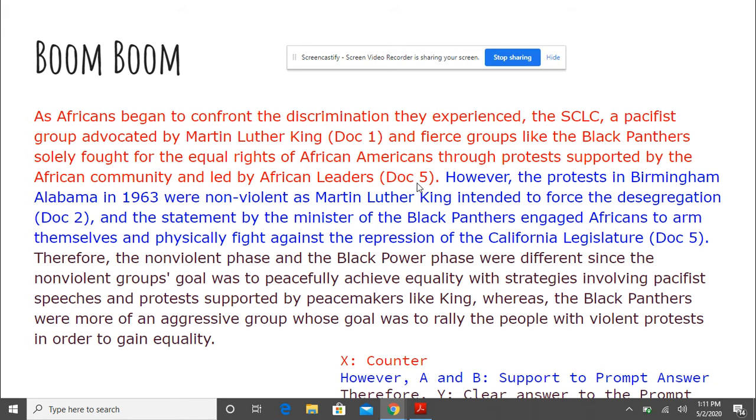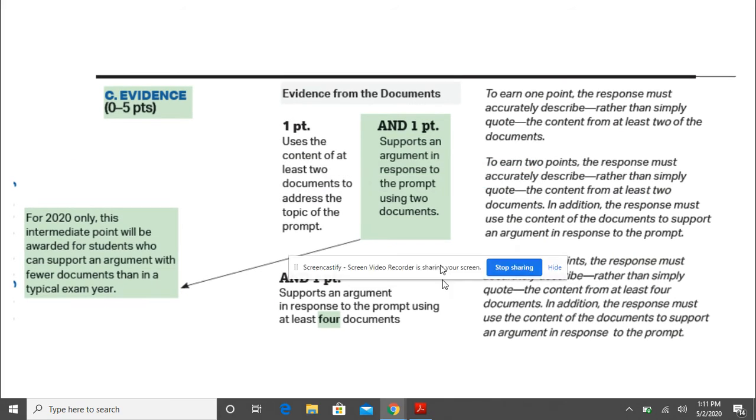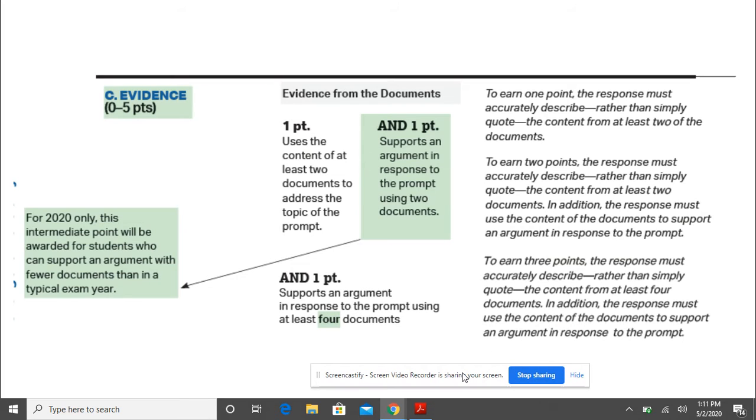So what we're going to be doing, though, is to try and see how the rubric has shifted a little bit. Because for the most part, it's the same. There's nothing new. I just want to make that very clear. There's nothing new to the rubric in terms of what it's asking you to do. It's just asking you to do maybe some more things than we might be accustomed to. So let's look at some evidence points we're going to be shooting for.